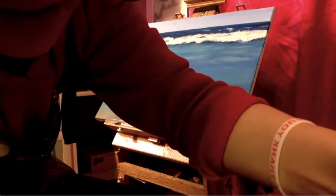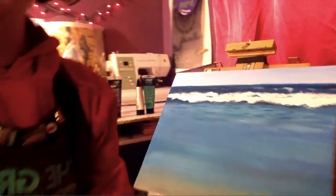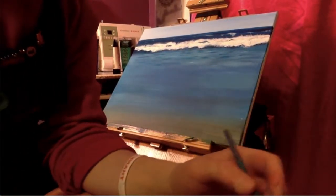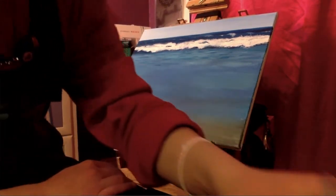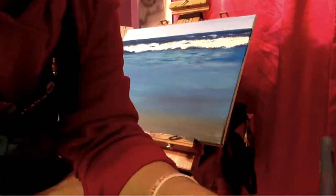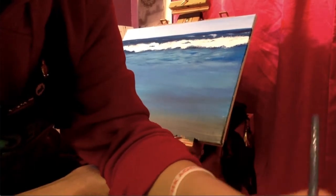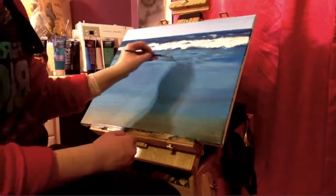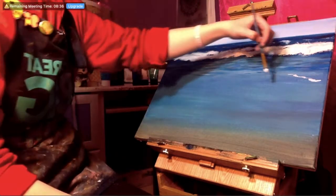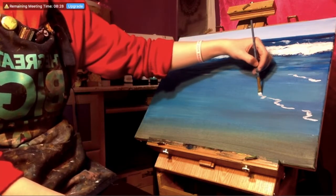I'm also going to use really dark blue because they're all different shades of blue in here. So I took different shades of blue and I did little swipes across in this area. Use this brush again for that part. And then on the sides it's a little bit darker in the water, so do that. So I mix the cerulean blue with the black, or you can use the primary blue and mix that with black. So it's sort of the white is making a trail around the entire area. So you could just take your brush and then I would just go with it.